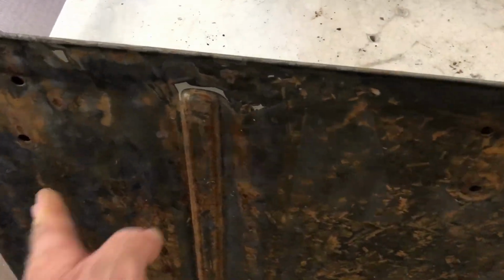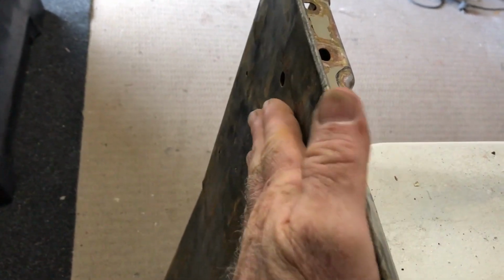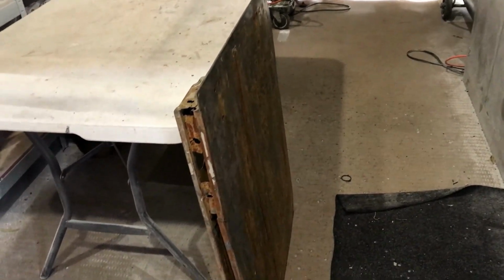I used this one first, got a nasty ding there, I don't know if you can see that, just in there. But I used this one because for some reason the paint stripped better than the other one, so the other one can take a little bit longer in there.